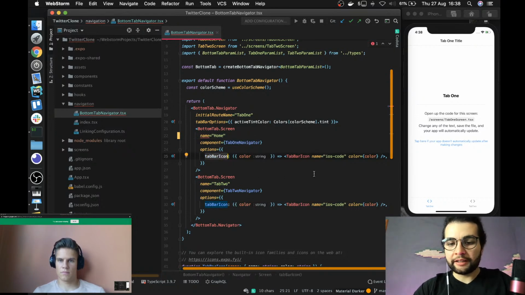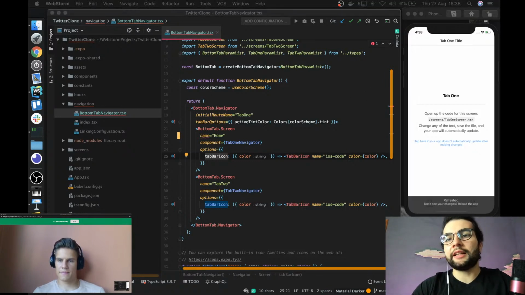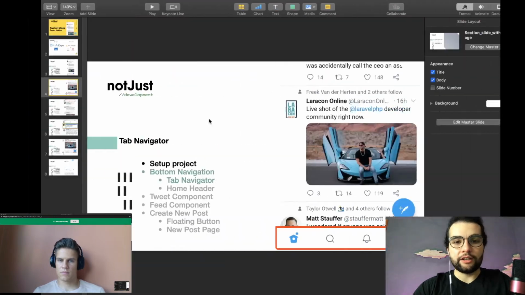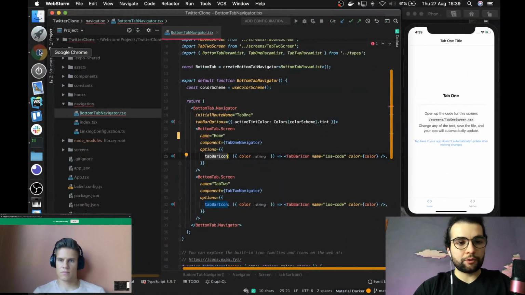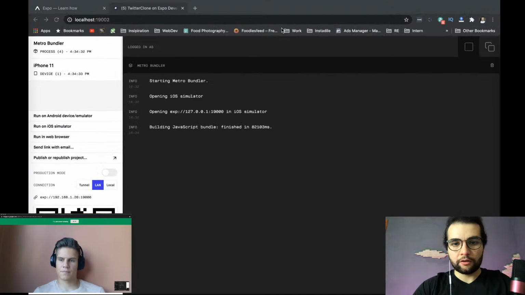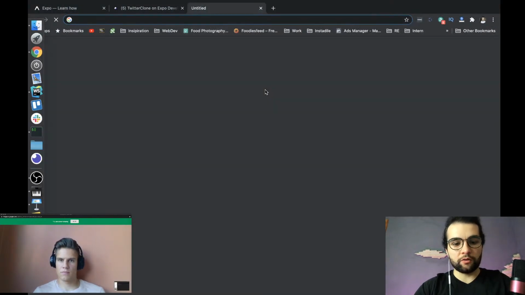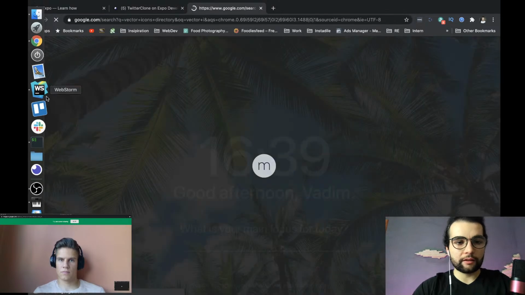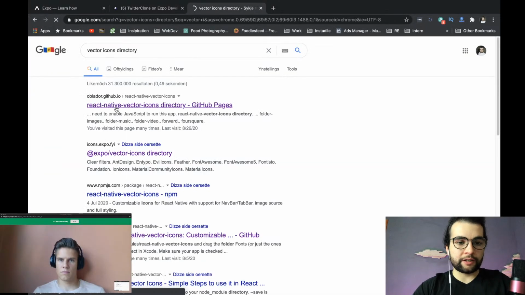For the tab icon, I already have the names of icons that we will need, but if you need to find a new icon, you can go to, let me show you where you can go. It's called vector icons directory, and the first page here.